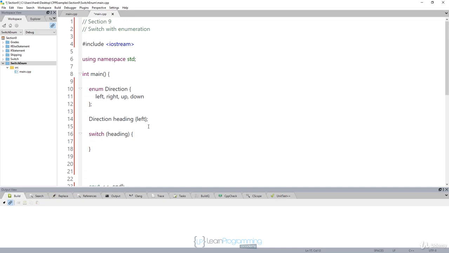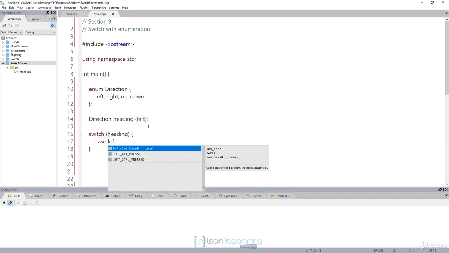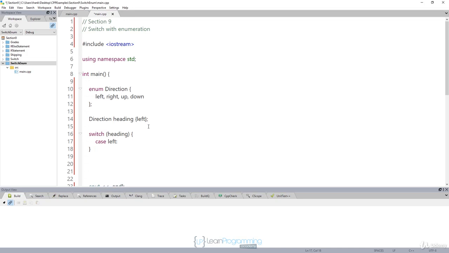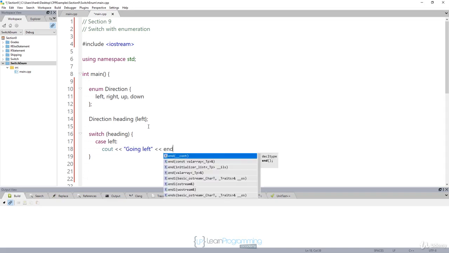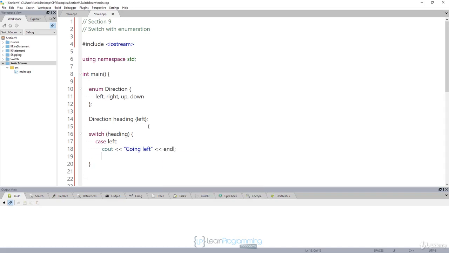So we can say case left. And then at this point, we could just say something like cout, let's say going left. Just something really simple so that we know we hit the right case. And we'll put an end line here. And of course, I want a break.